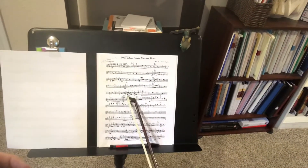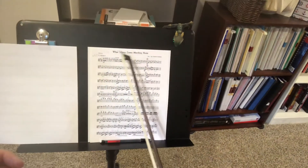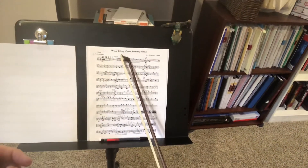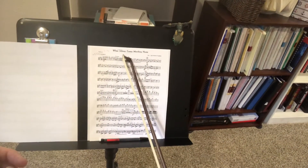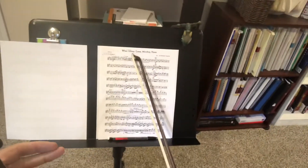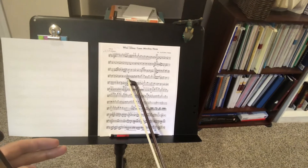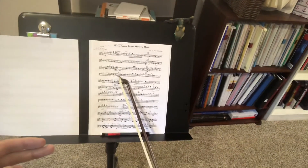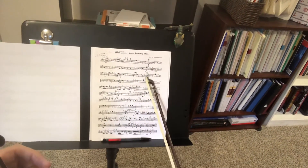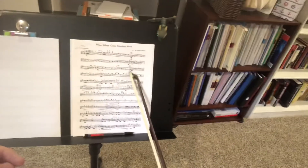Okay, cool. All right, so this song is weird because the lyrics are When Johnny Comes Marching Home. If you were to sing it, you'd almost drop the 'When' on this because it's just, Johnny Comes Marching Home again, hurrah, hurrah, right? There's no 'When Johnny.' There's no pickup on some of these parts. You kind of notice that when we hit, well, one, two, three, four, five after C — Johnny Comes Marching Home again, hurrah, hurrah. And even the pickup to C, there's no pickup to C. It's just Johnny Comes Marching Home. So just be aware of that. It's just Johnny.